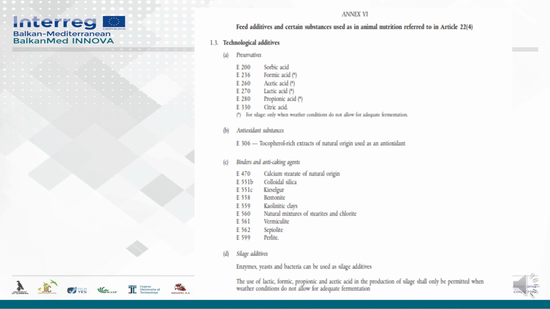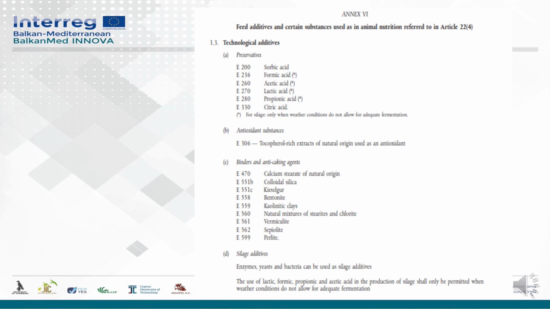Technological additives, different preservatives. So here are included different substances. For example, first group, there are preservatives, and they have their respective code, like E200, E236, E260, E270, E280, E330.